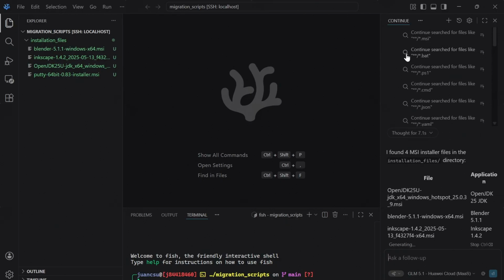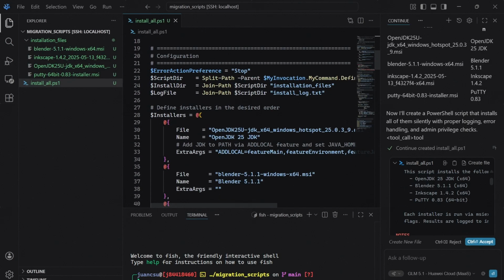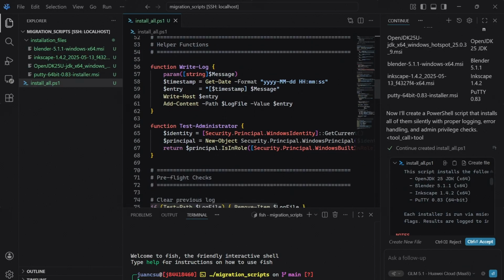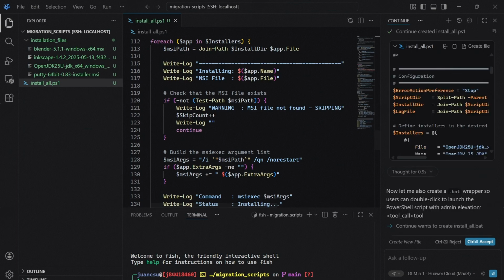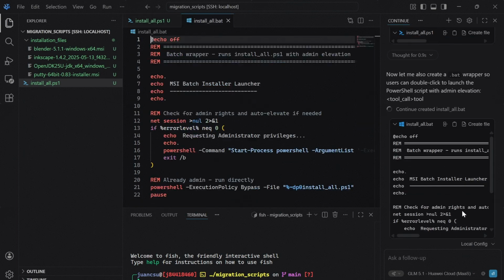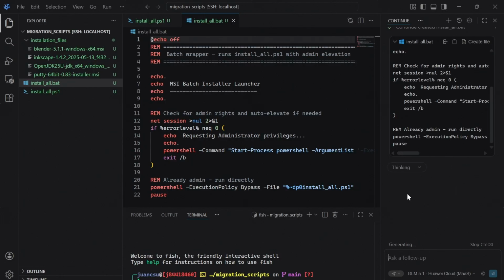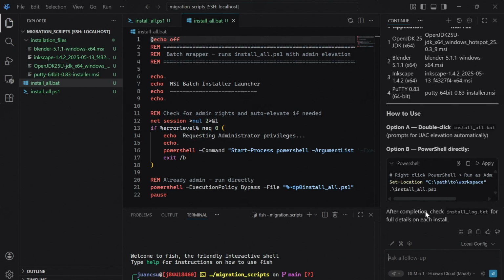As you can see, it found some installation files, and it generated first a PowerShell script. Each time an AI agent generates a script, we must be reviewing each step of the process. In this case, it seems that the PowerShell script is all in order. Now we will review the .bat file that it generated. Now, as we can see, the AI is generating a summary of how to execute the tools it created.